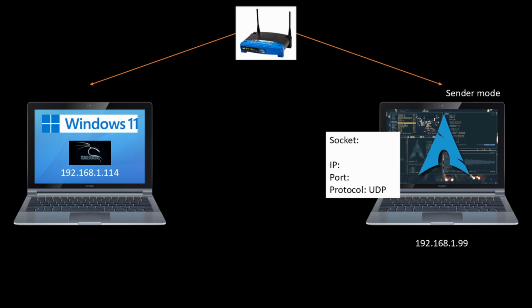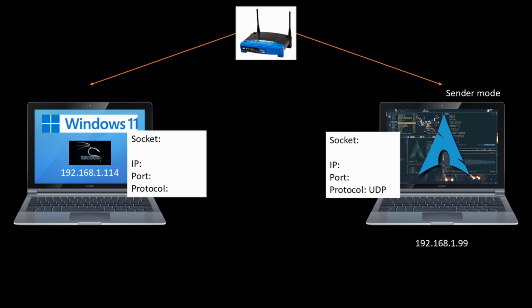Now that I have created the socket with no IP address and port assigned for the moment, only UDP is chosen for the protocol. The next step is to let the program know the destination of the message. In particular, the target socket consists of the target computer's IPv4 address, the port number for the target program, which I pick 1234 for the moment, and the protocol for the communication, which is UDP.